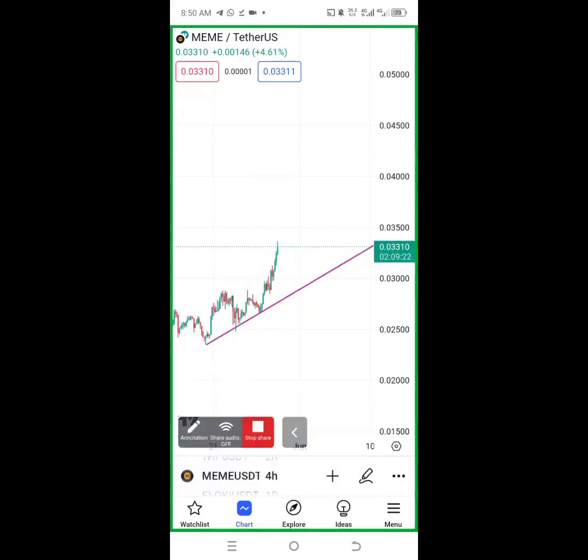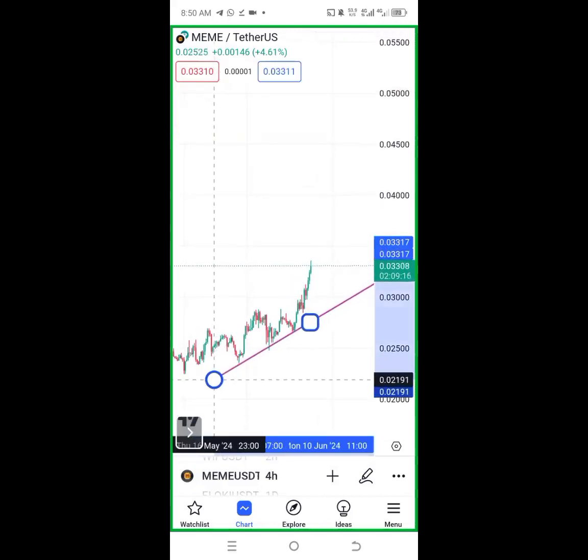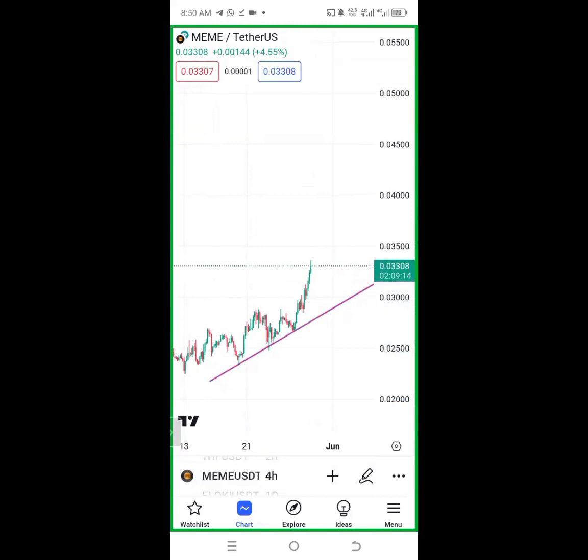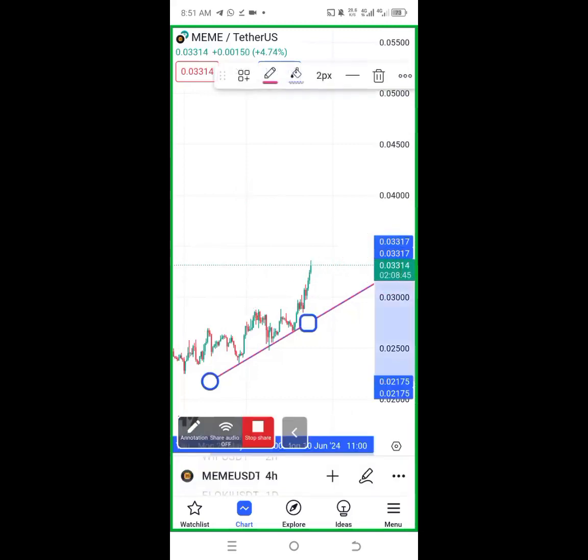You've drawn it. You can extend this also, just somewhere here, okay? So if you want to draw it as a channel, that means you should also identify any 2 to 3 higher highs established. So we can see that this is 1, 2, 3. This is still going on, so we cannot take it as a higher high, right? It is still an ongoing trading session. So we're going to connect only this.